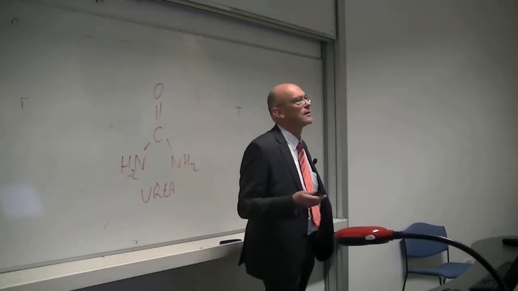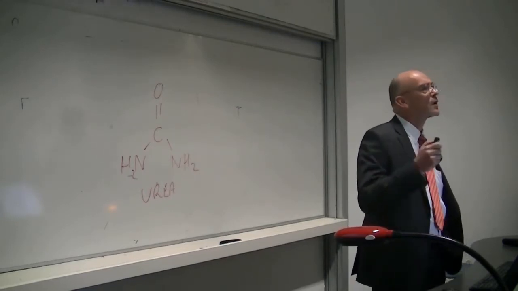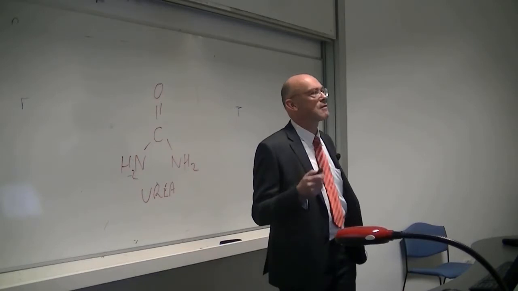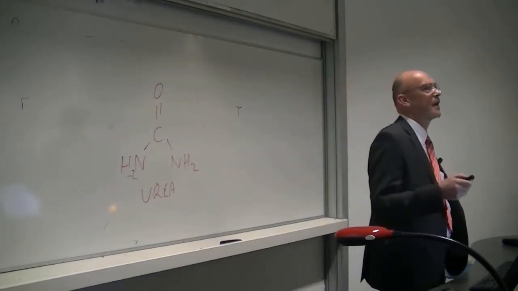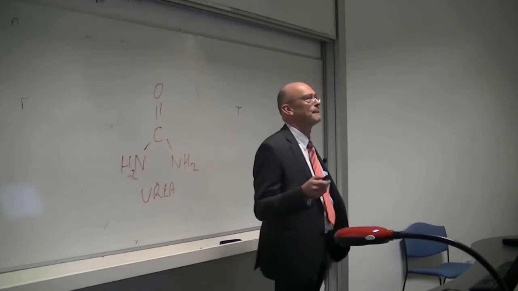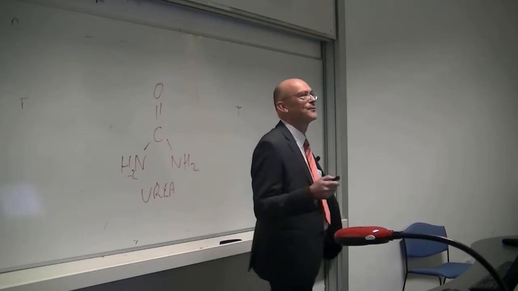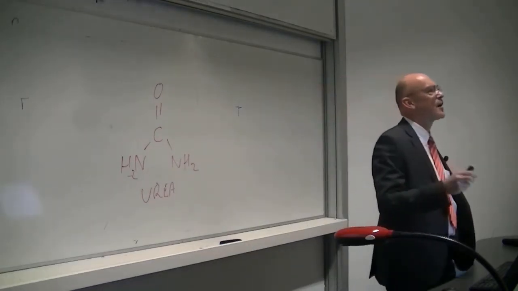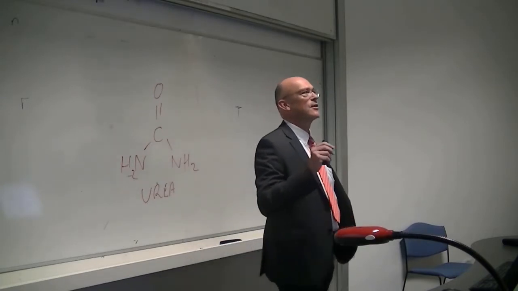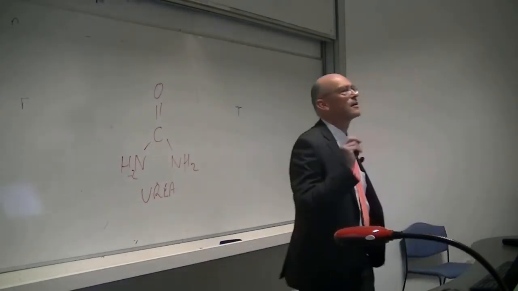But this is where we need to think a little bit carefully. What goes into the TCA cycle? How many carbons are added to the TCA cycle at the beginning? Anybody? Two. Two carbons go into the TCA cycle as acetyl-CoA. It's like acetic acid, it's got two carbons, vinegar. Acetyl-CoA has got two carbons.